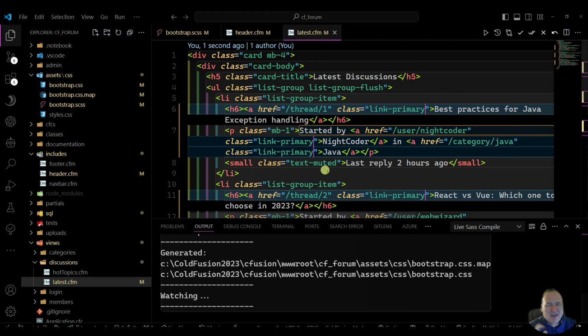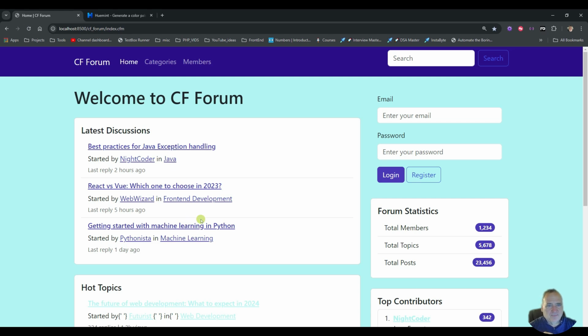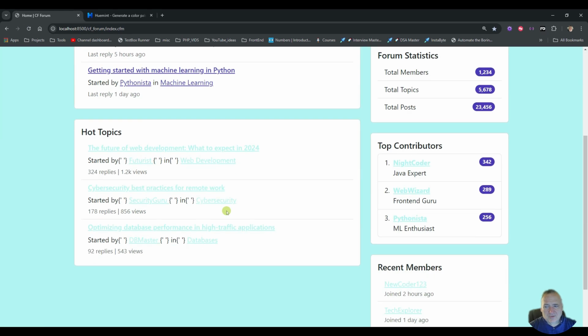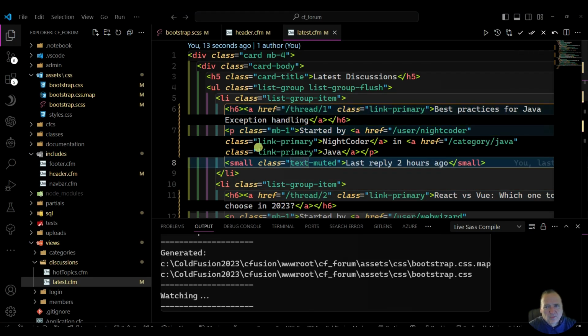Let's go see how latest discussions looks. So if I hit refresh, primary stands out nicely. Obviously, we may change colors again, but let's first get all of these set. We will make them all primary for now.